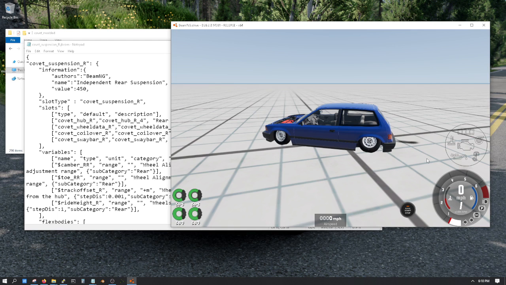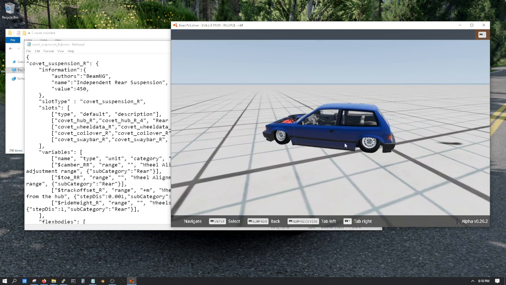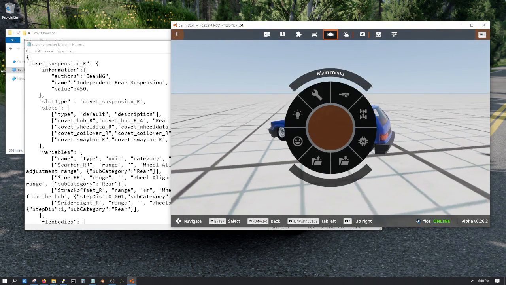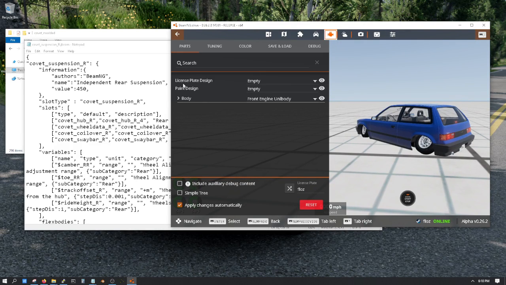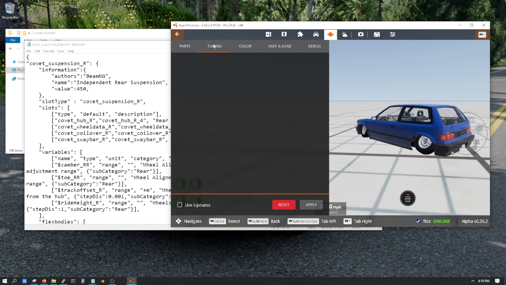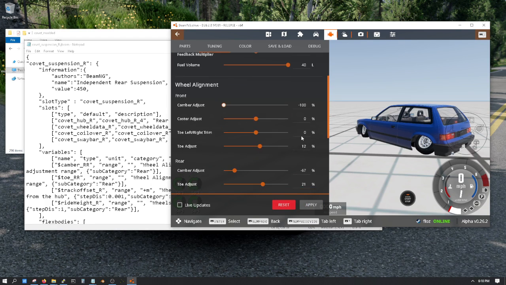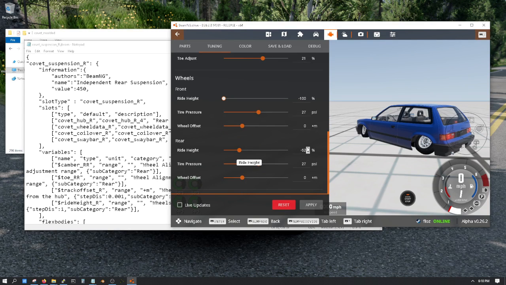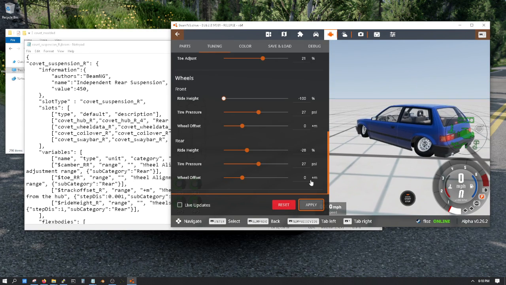Now, we've got our ride height, we've got our camber. I'm going to fine tune these a little bit here in the menu so that it's passable as a drivable car.